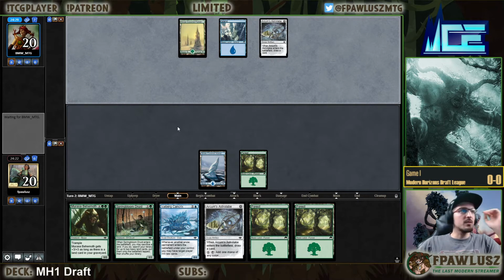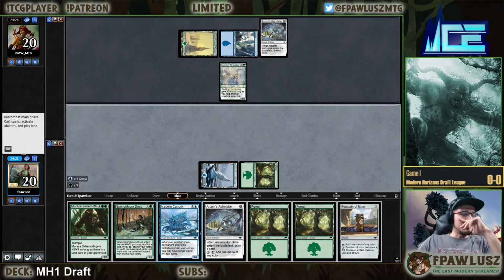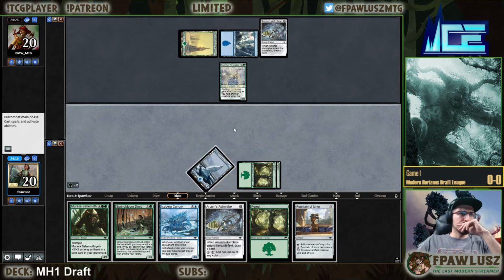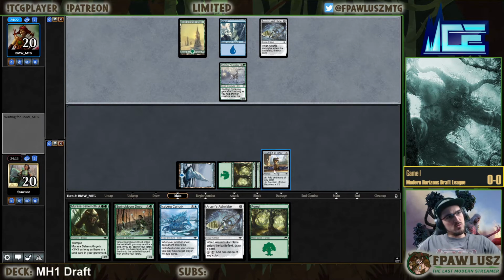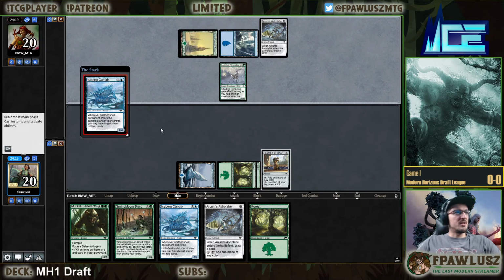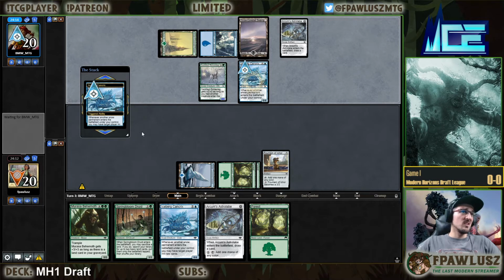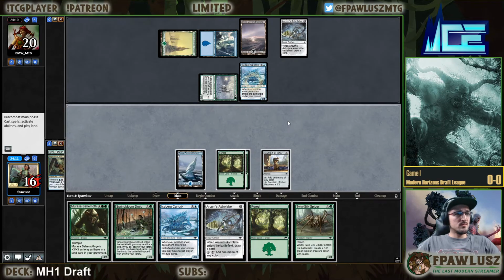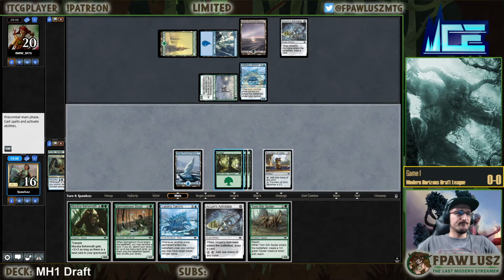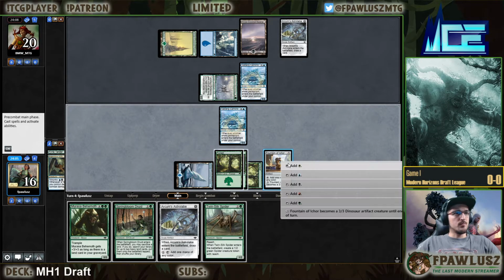Oh, I have 6 through my turn. Well, that's a way to lose this game, I guess. So I guess that now we can Fountain, and next turn we can Cankrix into Springbloom. Kind of make up for that. That was really bad. Mistakes were made.